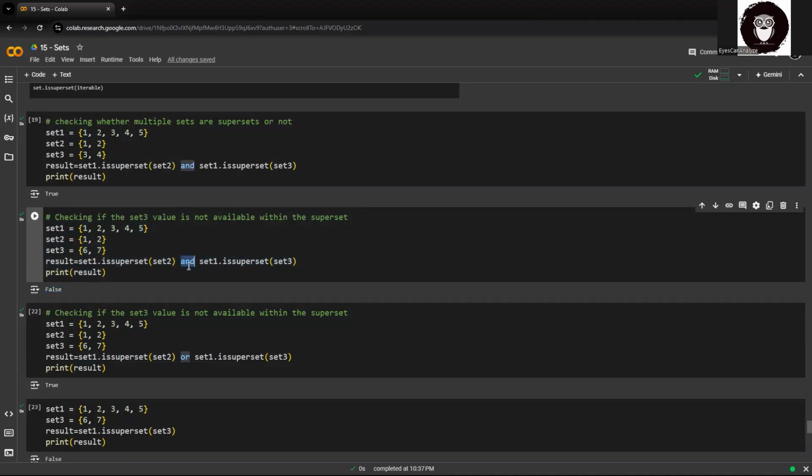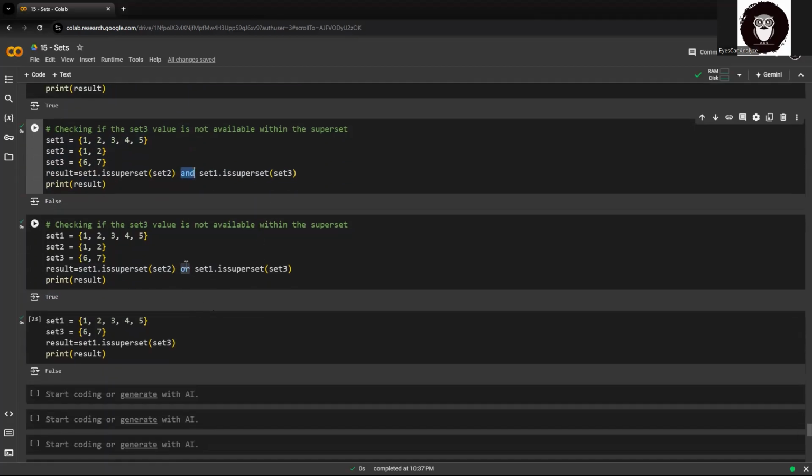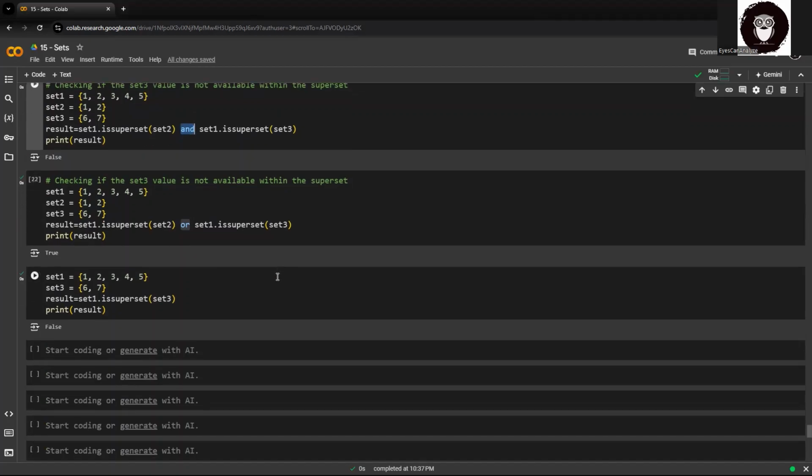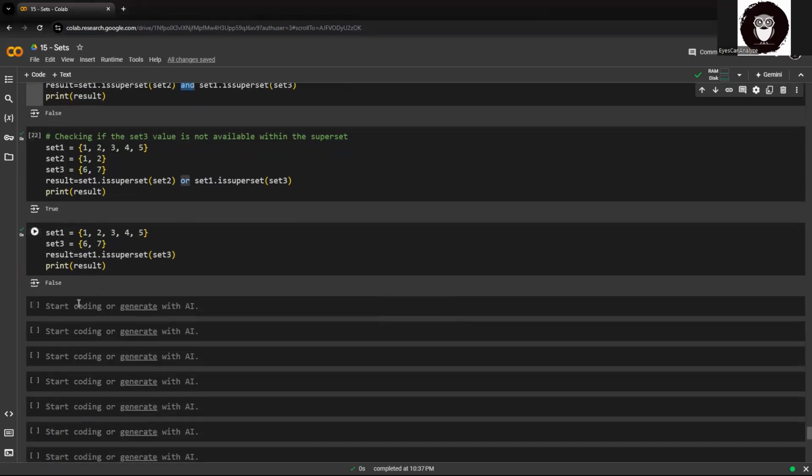When I used an AND operator, true plus false is always false. For an AND operator to get the output as true, both the values have to be true. For an OR operator, any one of the values has to be true. So please refer to my video on logical operators, which will help you understand the AND and OR operators if you have not used them at any point during your coding career, or if you have not reviewed my earlier videos. Okay, so pretty clear.